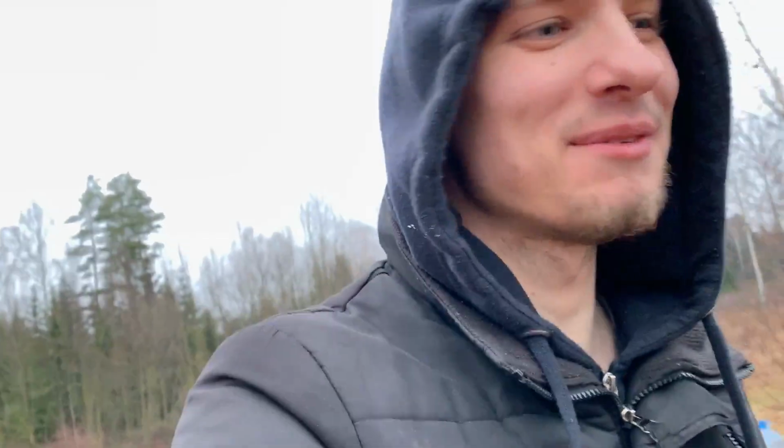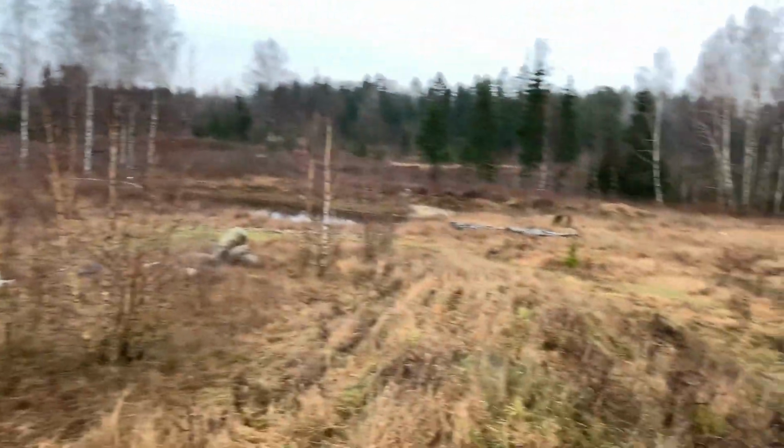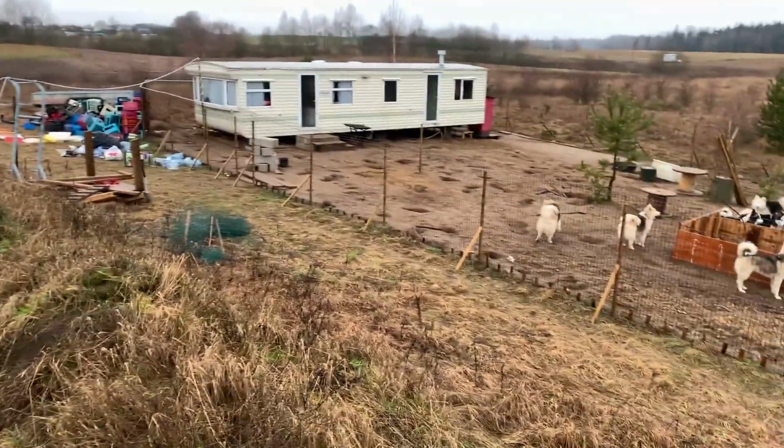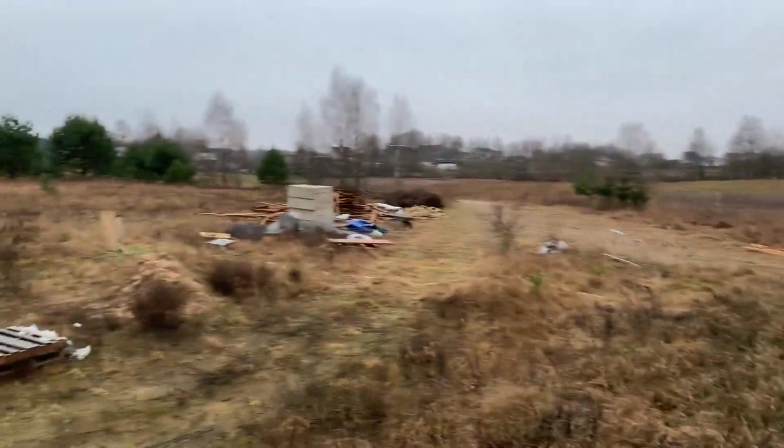Yeah, for you probably that's just a good view. I should probably film more of those, but for me it's like I see this every single day, every hour of the day. Yeah, so I would want to cover this little thing. So this, we're on a little hill. Look at that mess. There's a mess up there as well. I'm not gonna zoom in.